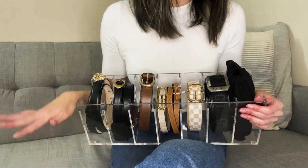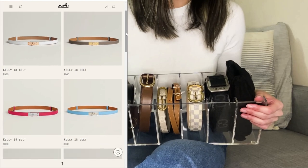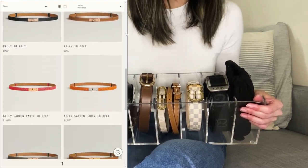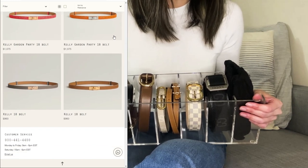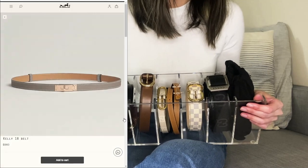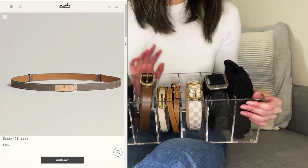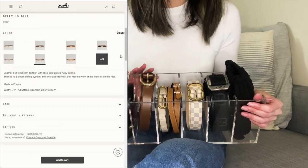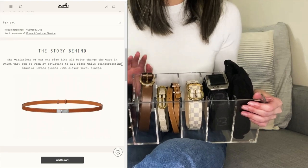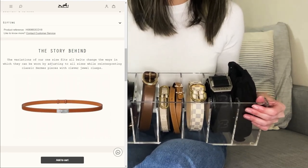I would ideally like to add one more belt to my collection — the Hermès Kelly belt. I'd be happy with it in any color hardware since I've never shied away from mixing metals, but preferably in noir, gold, or even a taupe. My one problem with my current collection is that sometimes I wish I could wear one of my waist belts at my hips and vice versa, so I love the idea of investing in an adjustable belt that I can wear either way — or for when my weight fluctuates, especially around the holiday seasons.